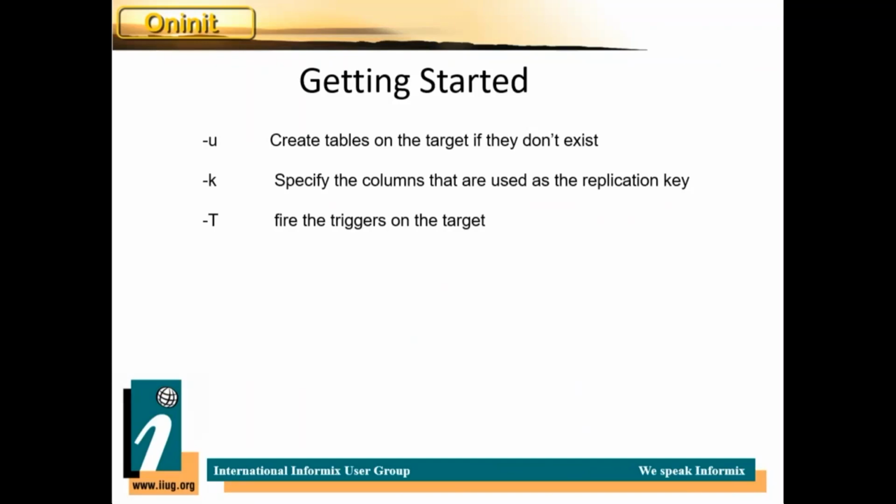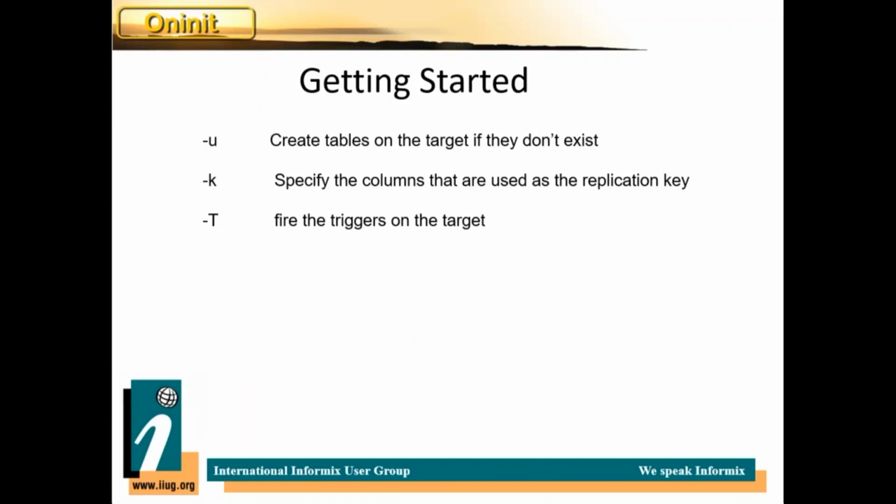And the other one, by default, when you run a replicant and the data is inserted at the target, it will not fire the trigger. You can tell it to fire the trigger if you wanted to. So imagine you've got a trigger that runs a piece of SPL that actually might do something at a file system level that is hard for you to duplicate. Without that trigger, you might want to fire the trigger at that point.